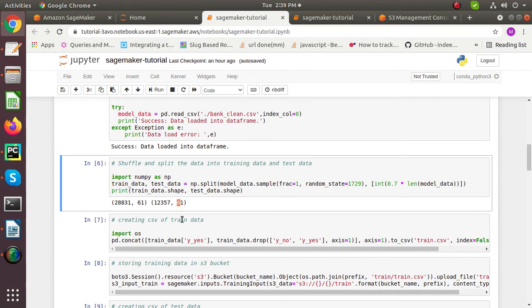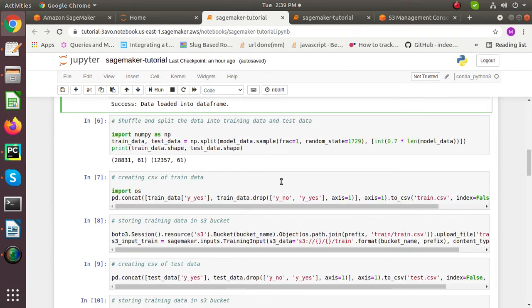The next step is to store the train data and test data into the S3 bucket. While storing train and test data for SageMaker, the dependent feature should be your first column. So here y_yes is the dependent column, the dependent variable.